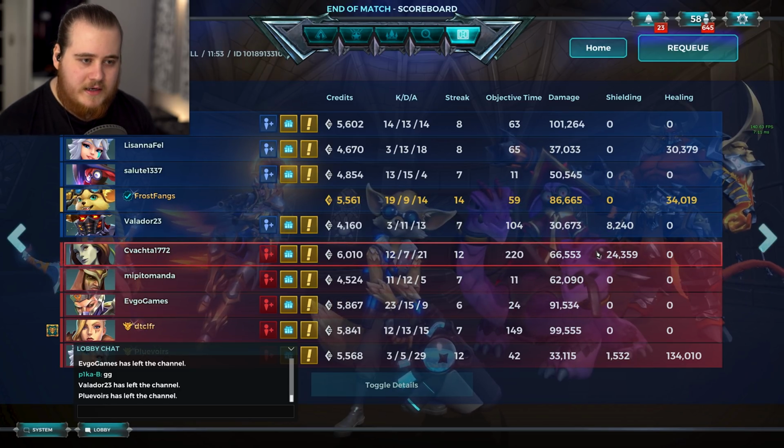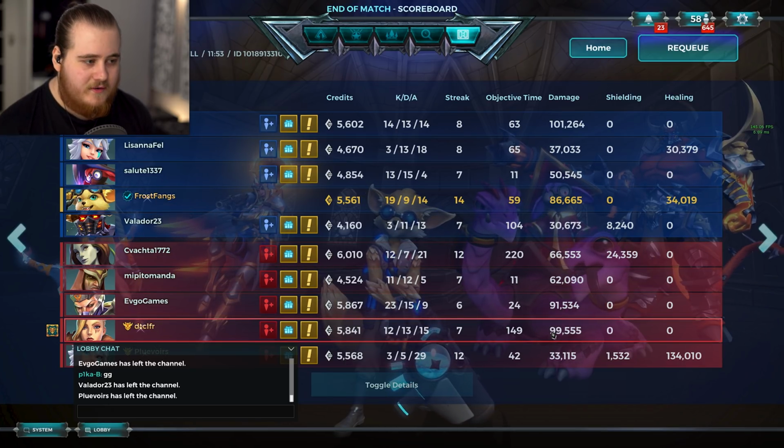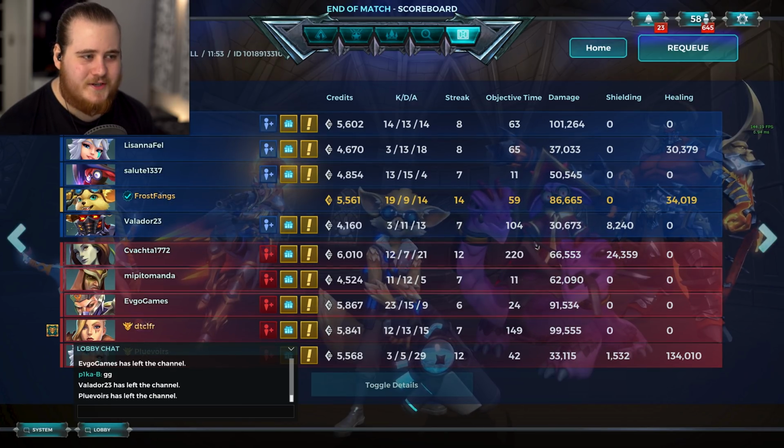For their side, Inara did okay. She did play the point quite a bit. Strix did, I guess, a little bit under average. The Koga did pretty decent. The Tyra didn't do too bad, and then the IO did pretty good. I guess their stats page looks kind of normal, but ours is just a complete mess.